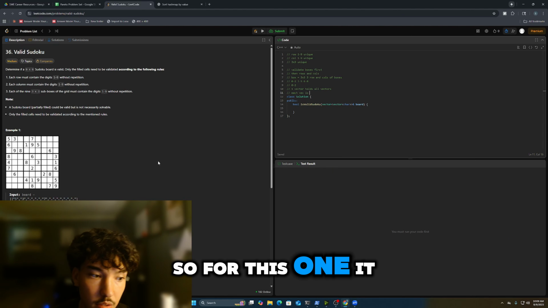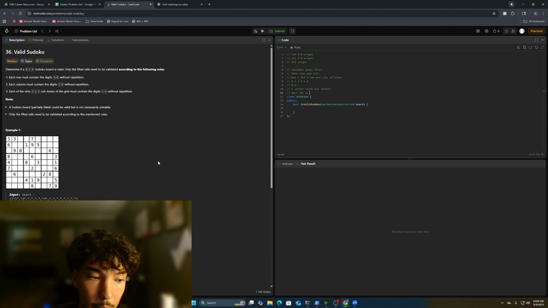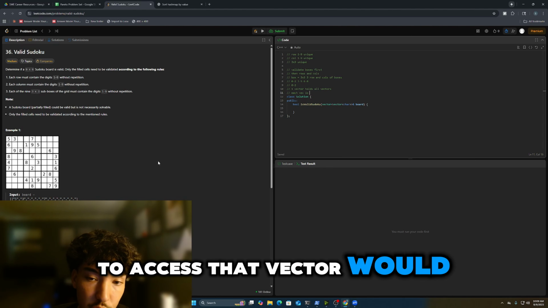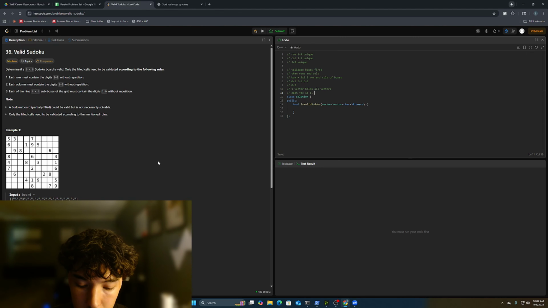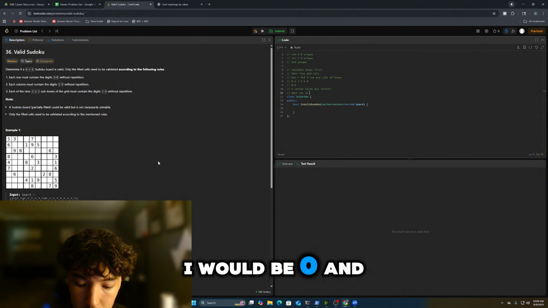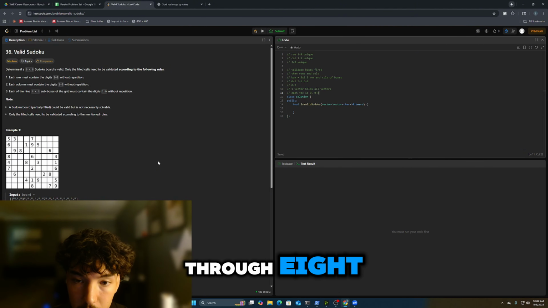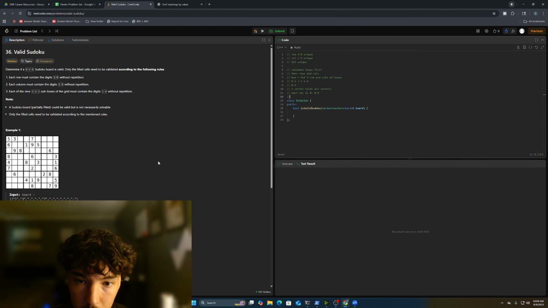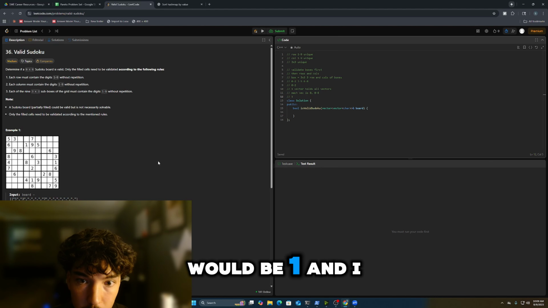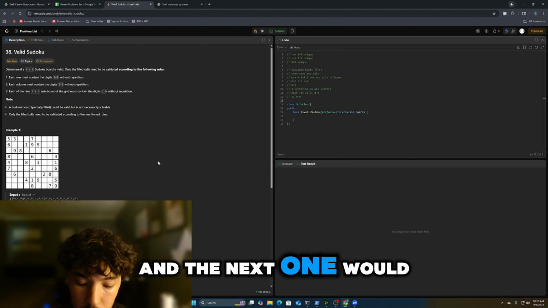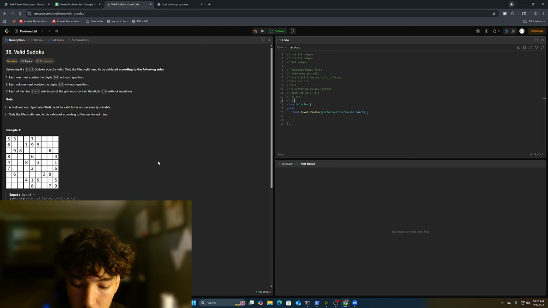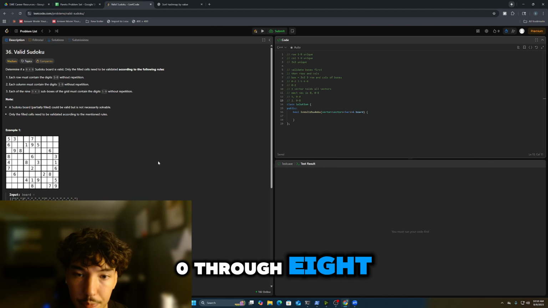So to access that vector would be 0, and then I would have 0 through 8. And so the next one would be 1, and I have 0 through 8. And the next one would be 2, 0 through 8.